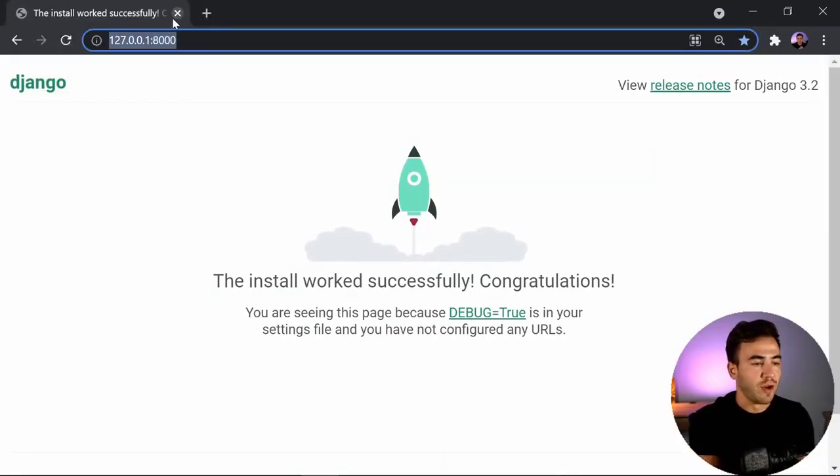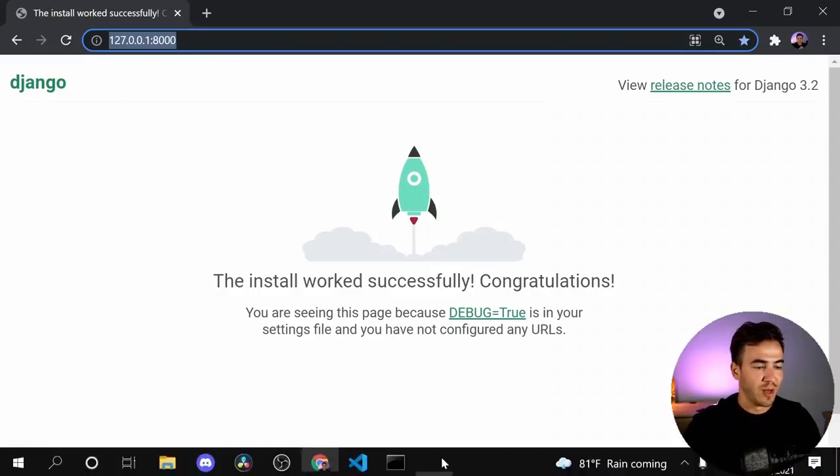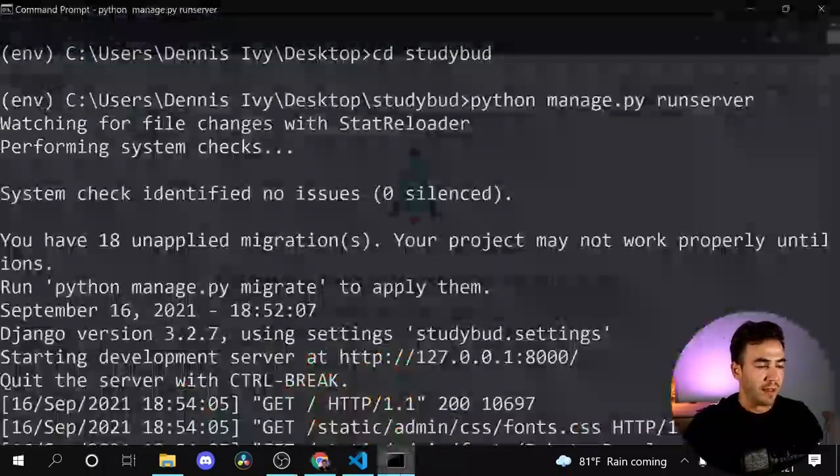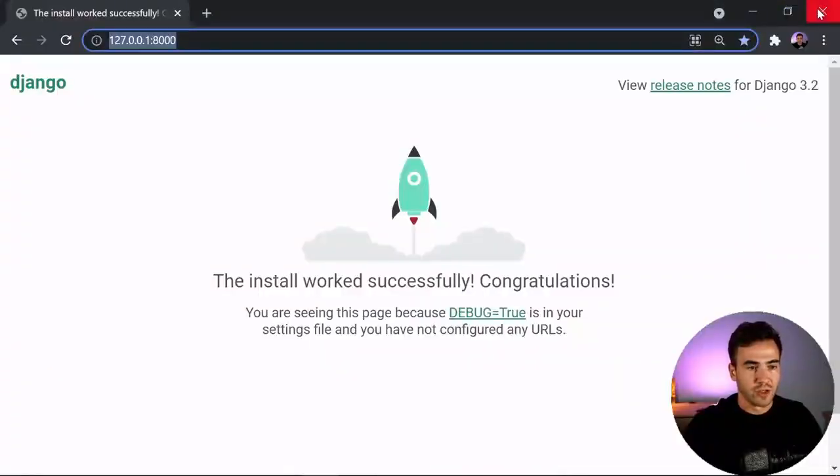So we just started up our Django server, and this is the project that we currently have. So we actually have something running right now. We have a server on and the boilerplate configuration that Django gives us. So if you see this, we're good to go so far, and we can move on to the next step here. So at this point, what I'm going to do is go ahead and actually close that out.